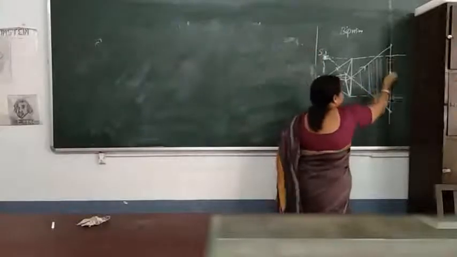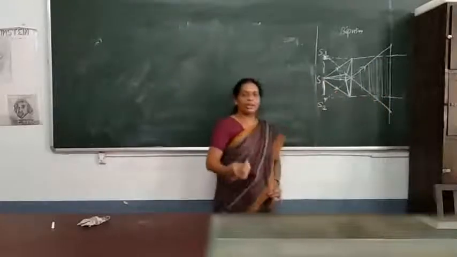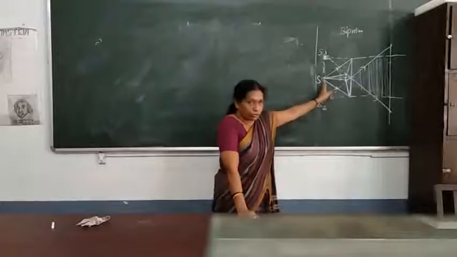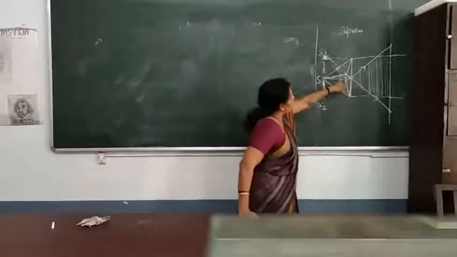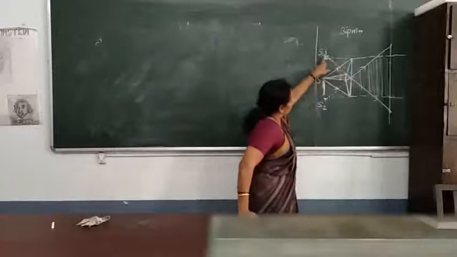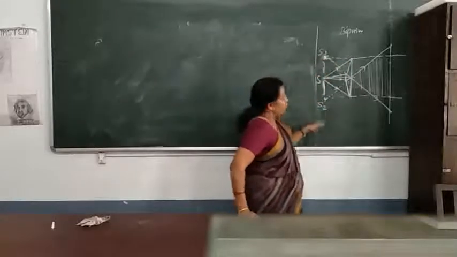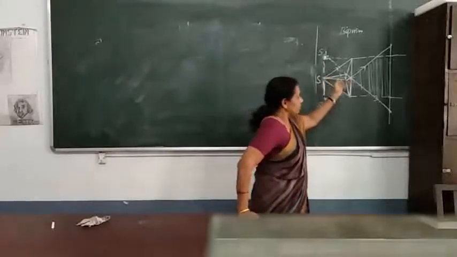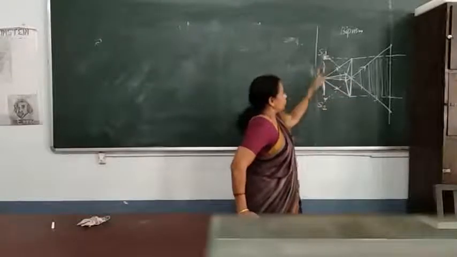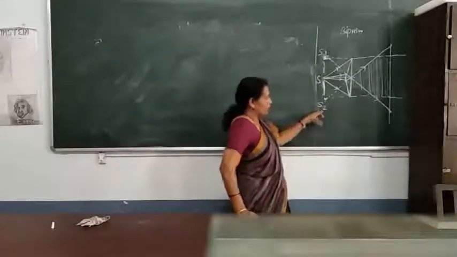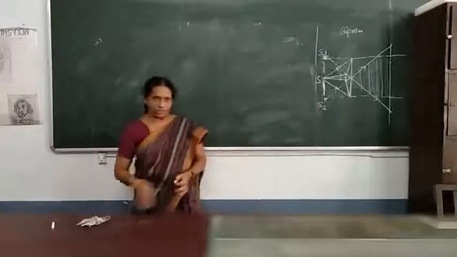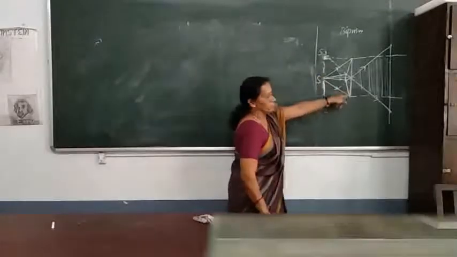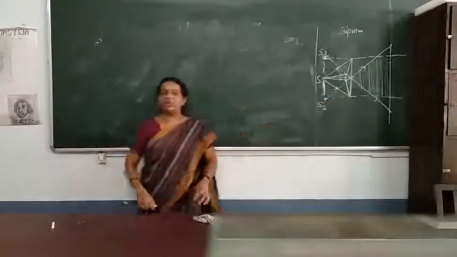A pattern is observed in this region on the screen, consisting of alternate bright and dark fringes when the slit S is illuminated by a monochromatic source. See here, after refraction, if you produce the refracted rays backward, they meet each other at S1 and S2, and S1 and S2 are the virtual sources behaving like coherent sources. This is how, by the method called division of wavefront, two sources are derived which behave like coherent sources. This is how a biprism produces coherent sources. And this biprism is usually used to determine the wavelength of light.